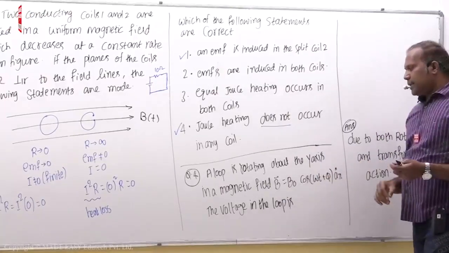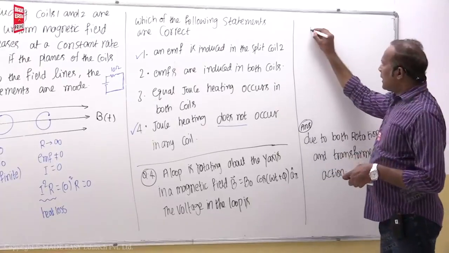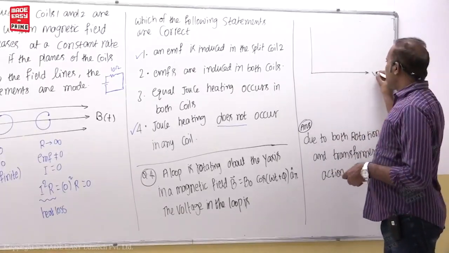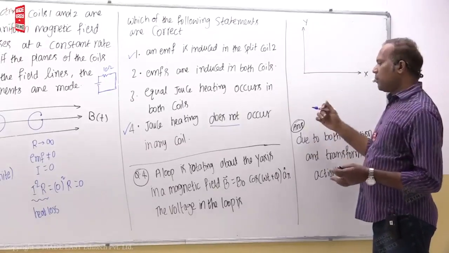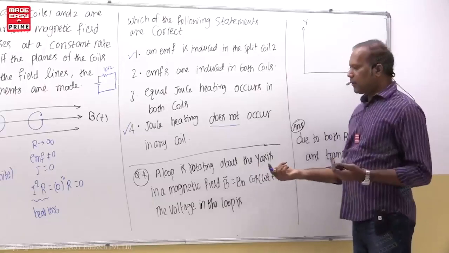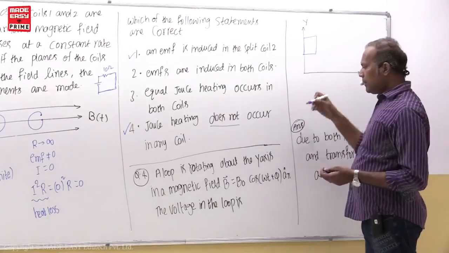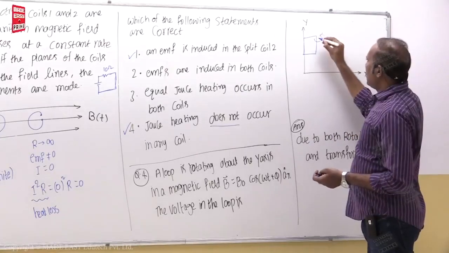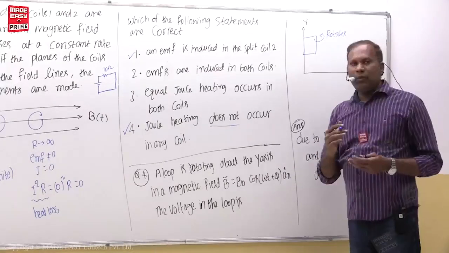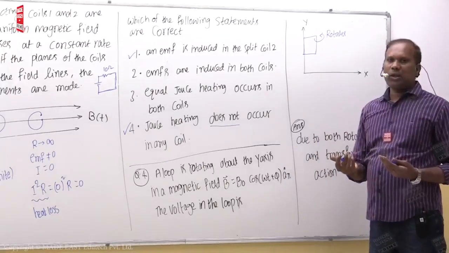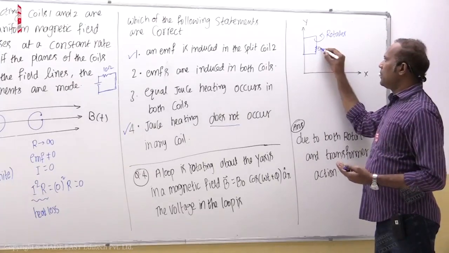Now here one more question is there. A loop is rotating about the y-axis. For example, you draw the diagram here. Let us say this is the x-axis, and this is the y-axis. One loop is there, maybe circular loop or rectangular loop, because loop shape is not given. You can take any shape of loop, so let us take a rectangular loop. He is saying it is rotating about the y-axis. It rotates like this. So, dear students, whenever a loop is rotating, a motional EMF is produced in that.